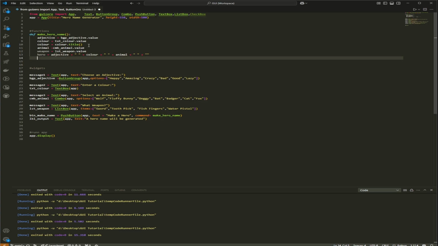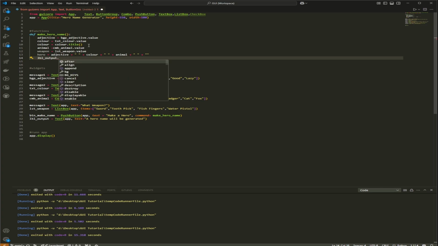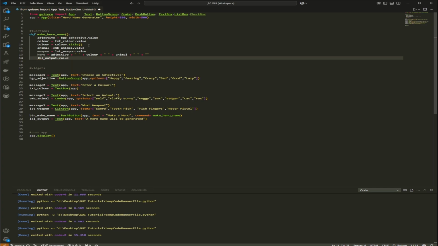And then we shall have label_output dot value equals, and this is where we actually create it.